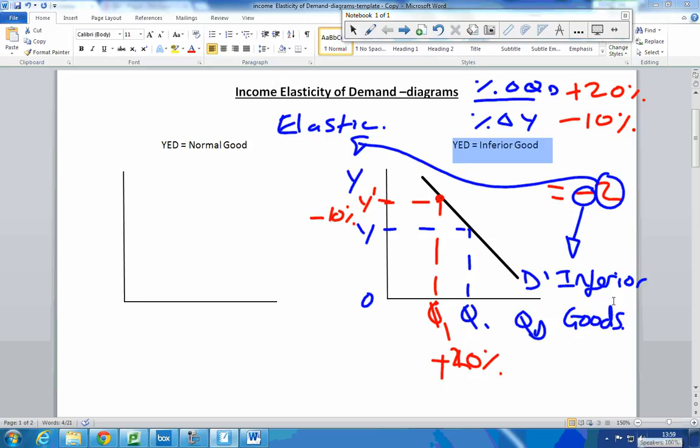But what examples can we think about for goods where we have more money and we consume fewer goods, or we have less money and you actually buy more? Perhaps things like tinned meat, tinned fish, any tinned food. What about bus tickets? What about takeaway food? And also the value products that you have in supermarkets, the products with no brand on there. Those would all be examples of inferior goods.